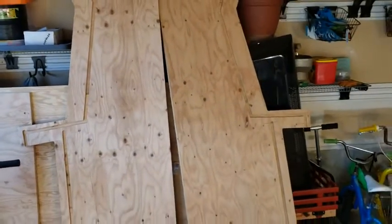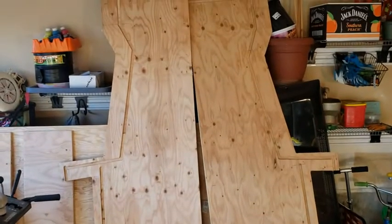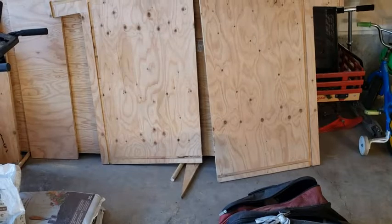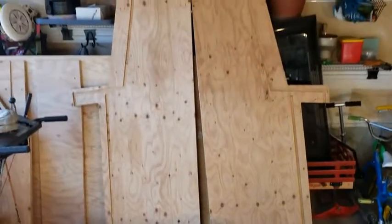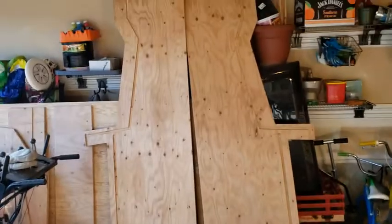You shouldn't see it. So, if my math is right, which my math typically is, it's my workmanship that's usually the other, more realistic question mark. Those are my two completed end panels to my arcade.